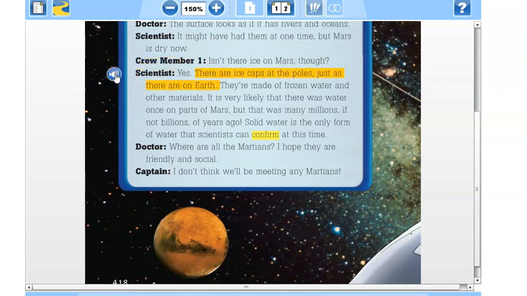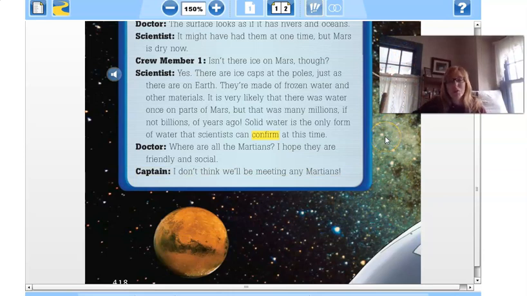Scientist: Yes, there are ice caps at the poles, just as there are on Earth. They're made of frozen water and other materials. It is very likely that there was water once on parts of Mars, but that was many millions, if not billions, of years ago. Solid water is the only form of water that scientists can confirm at this time. Doctor: Where are all the Martians? I hope they are friendly and social. Captain: I don't think we'll be meeting any Martians.